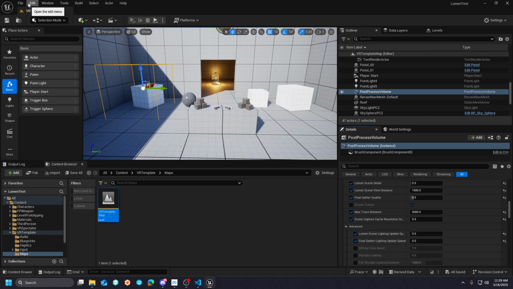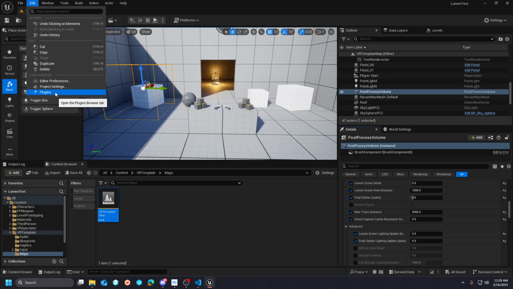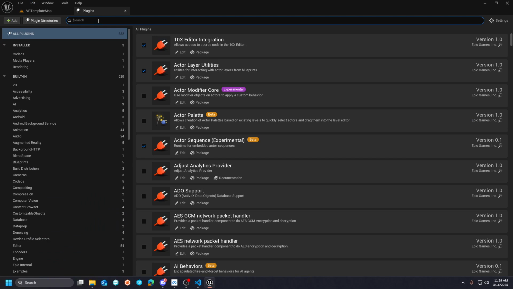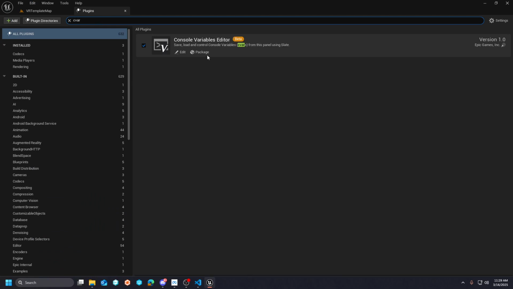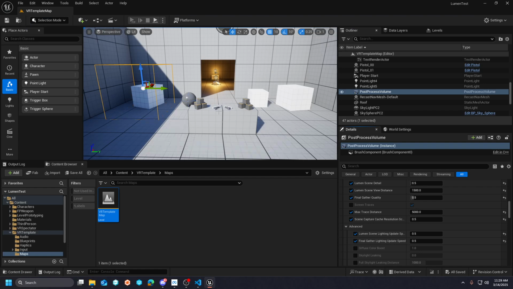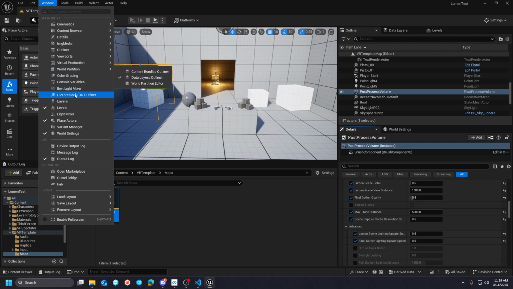The next thing, I've mentioned this in previous videos, but you'll probably want to enable the CVAR viewer, because this makes working within the editor session and seeing what different plugins and commands are doing at runtime really easy.